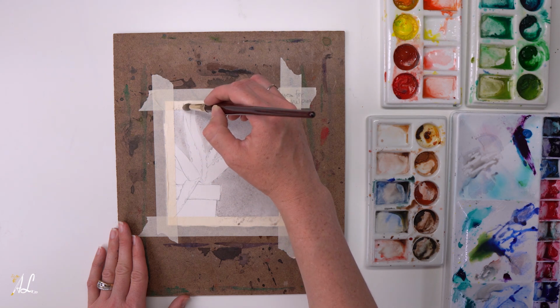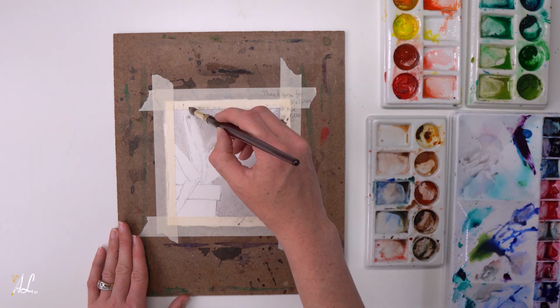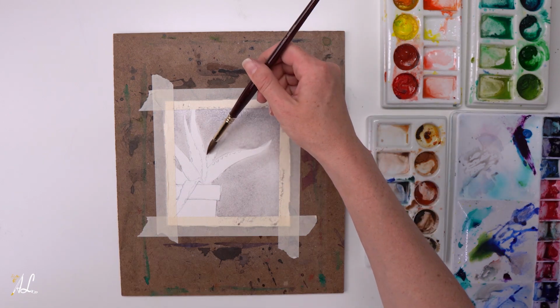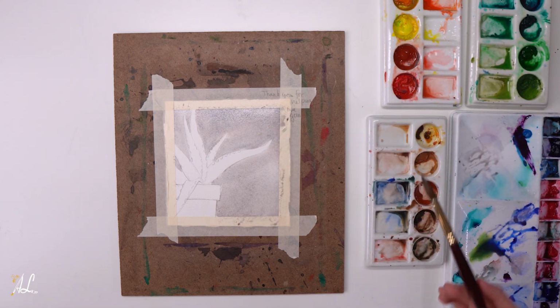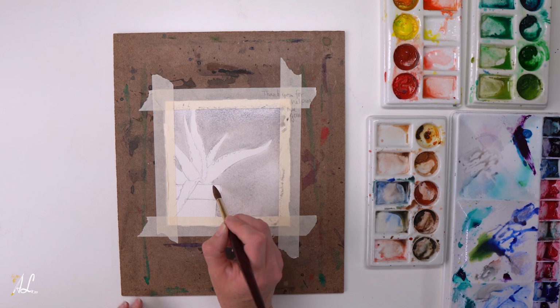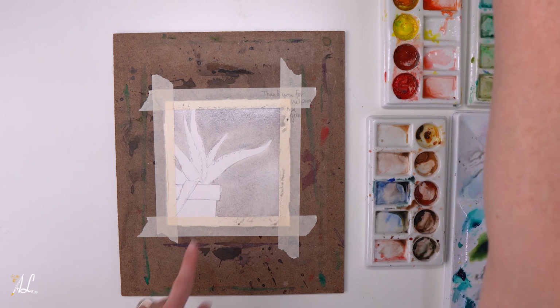So I'm just adding our color, and it'll move into all of those places and really make a nice even wash. Okay, now I'm gonna let this be, and I'm just gonna move on to the next one so you can kind of see where we're going from each one.